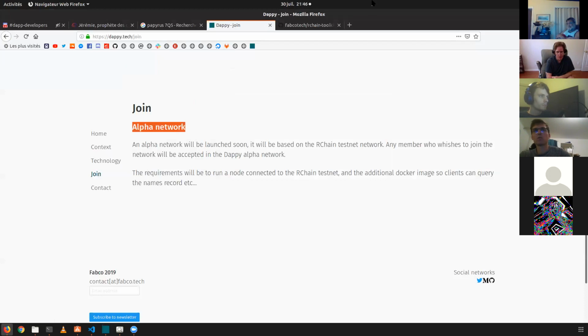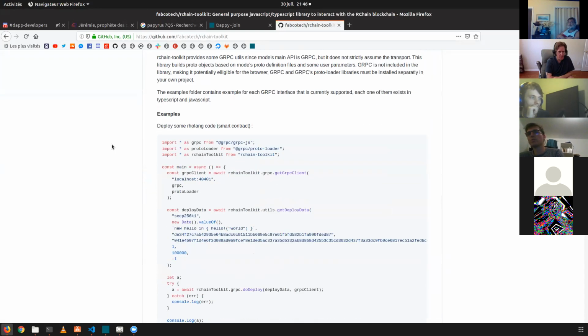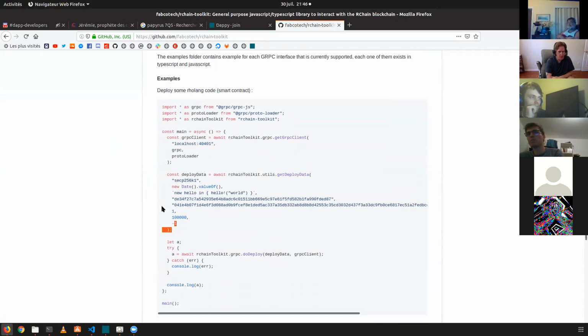Great. One addition to what I've been saying: since I interact very much with the RNode software, I have developed an equivalent of the RChain API, but for me, it is easier to use. Maybe you want to have a look if you have problems deploying and using private and public keys and signing.